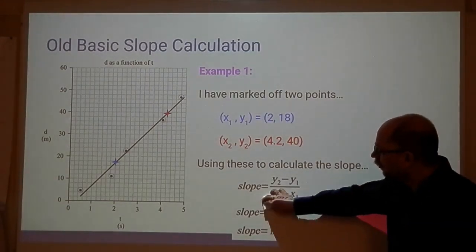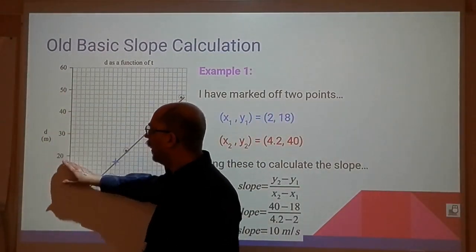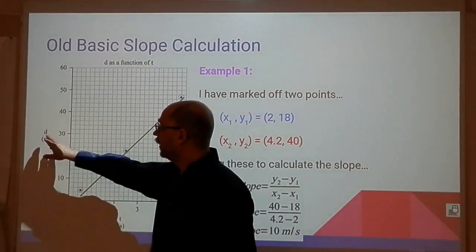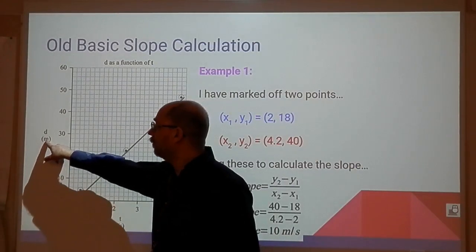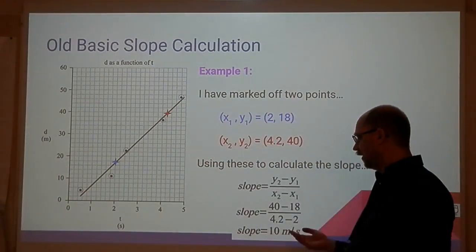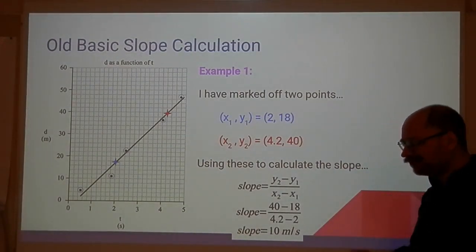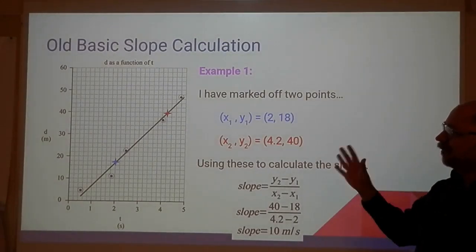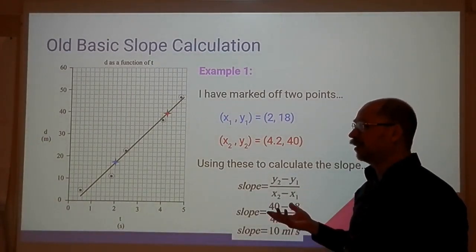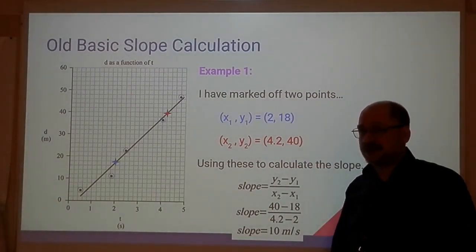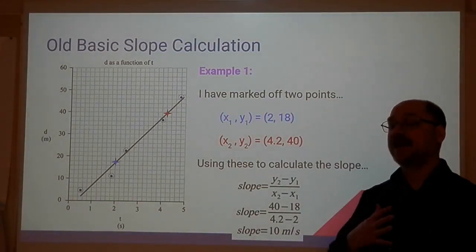And I know that it's meters per second because, well, look at what the slope is. Slope is y divided by x, d divided by t. That's velocity. Even just look at the units. Meters divided by seconds. That has to be the velocity. It just has to be for a dt graph. Here's part of the problem though. Somebody else draws a graph based on the same data, being very careful in everything. Their graph will look a little bit different maybe because they chose a different scale, stuff like that. And especially their line of best fit might not be drawn exactly the same as mine.